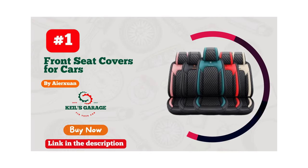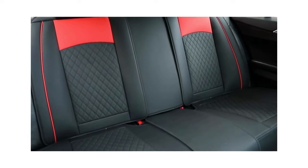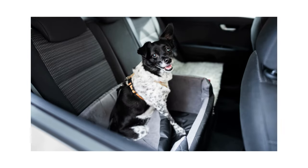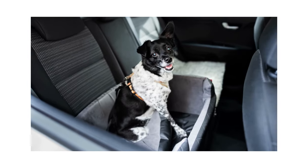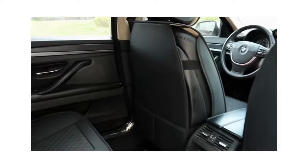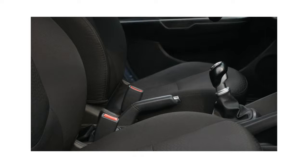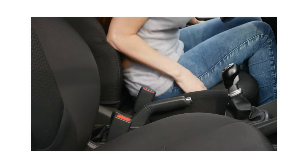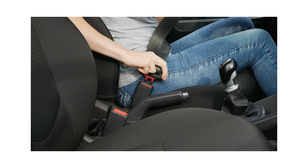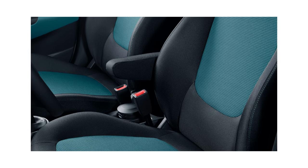Number 1. Upgrade your car's interior with the Ierkshun Car Seat Covers. Specifically designed for the Toyota Corolla, these seat covers not only enhance the aesthetic appeal of your vehicle but also offer exceptional protection to your seats from dirt, spills, wear and tear. The high-quality materials used in the manufacturing process ensure durability and longevity. The installation process is a breeze and can be done within minutes. With a sleek design and an affordable price point, the Ierkshun Car Seat Covers are a must-have for any Toyota Corolla owner looking to add a touch of elegance to their ride.